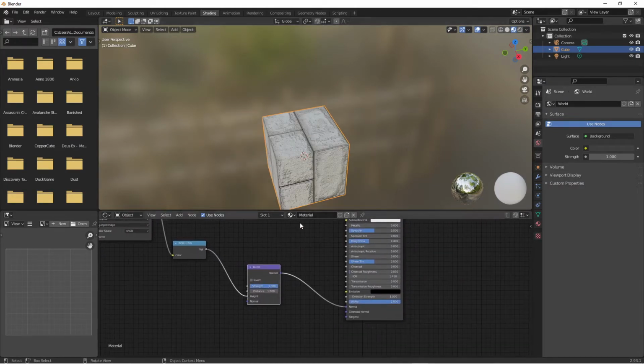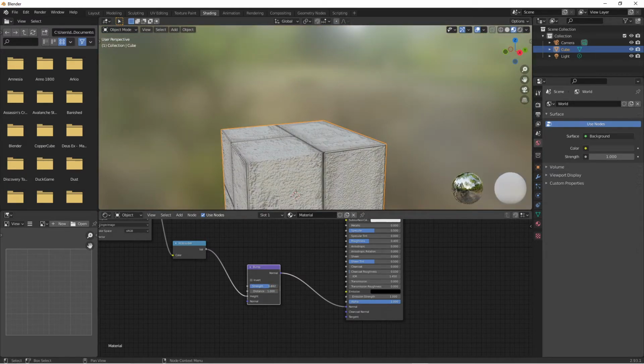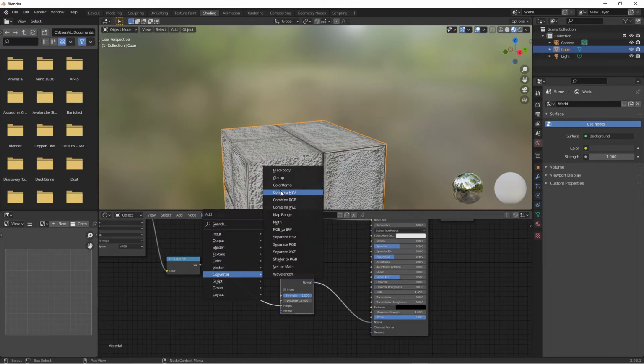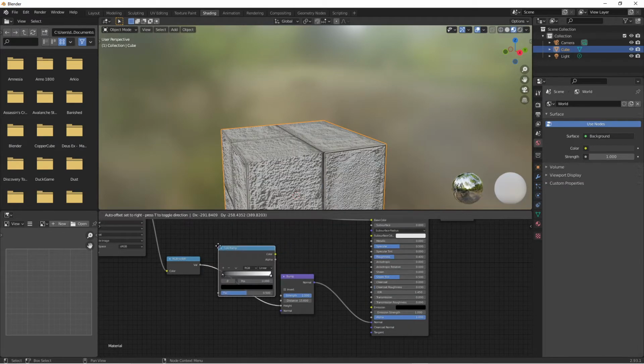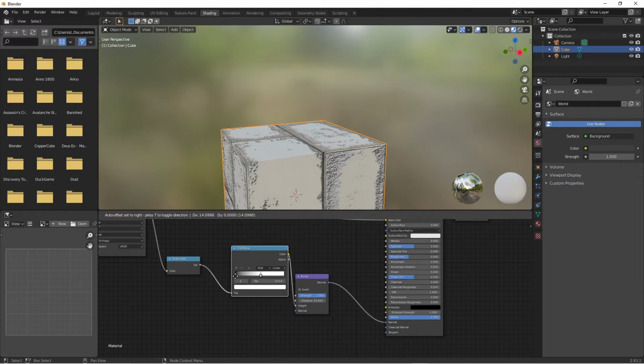But let's go ahead and mess around with this. Now notice that your strength kind of shows how hard that's going on, and you can change your distance. Bring up the distance, bring this down. If you throw in a converter and then a color ramp, you can start messing with how low it starts off going up.